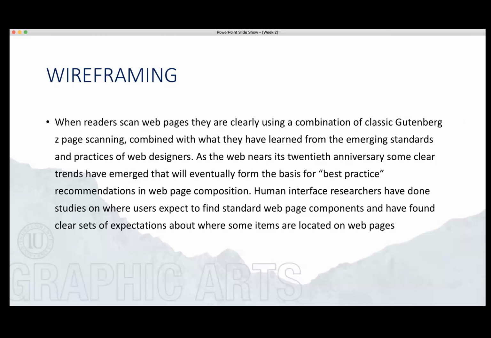Now, a new standard is becoming prevalent. How many of you have noticed that navigation bars seem to be moving to the very top of the page? Anybody been on any websites recently that have a navigation bar at the very top of the page? It's starting to happen more and more often. Yeah, Amazon has moved theirs to the very top of their page. It's starting to happen more and more often, and that is something that has evolved from responsiveness.